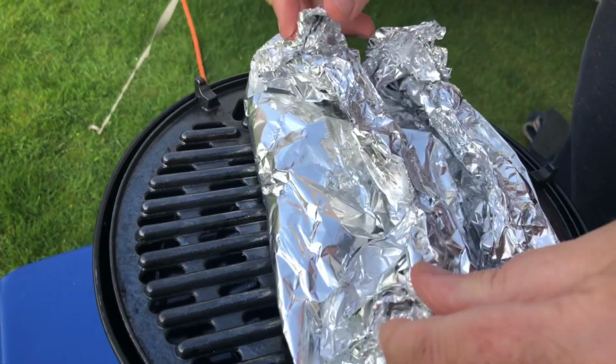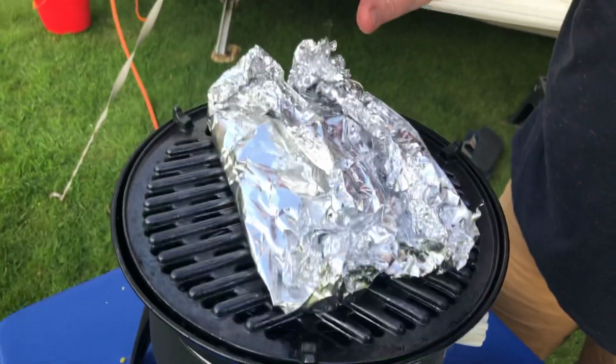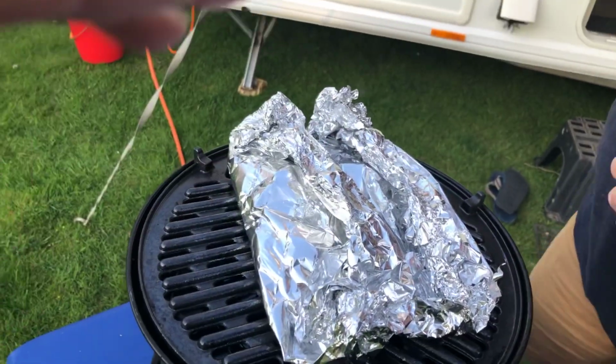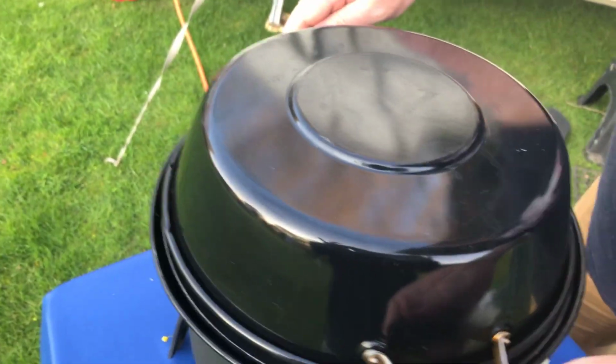This only needs to be on here 10 minutes, 12 minutes. Okay. Ouch, that was hot. Ouch. And that's it. So you just wanted to make sure it wasn't getting burnt or something? Well, absolutely. Can you burn overcooked fish? Yeah, you can.